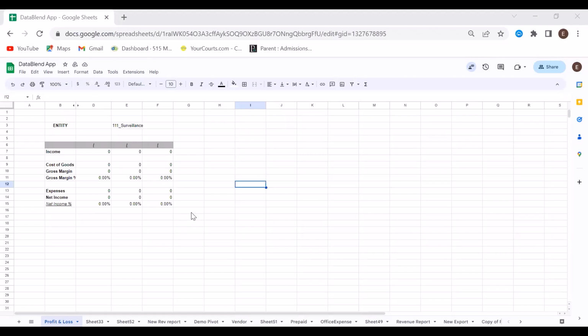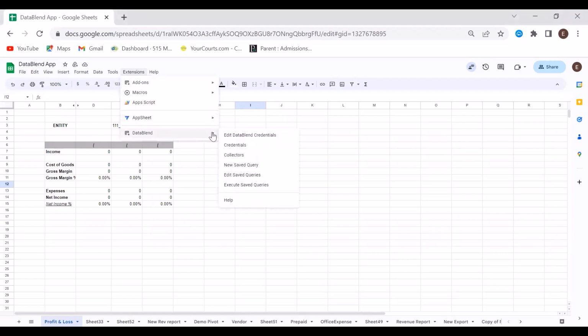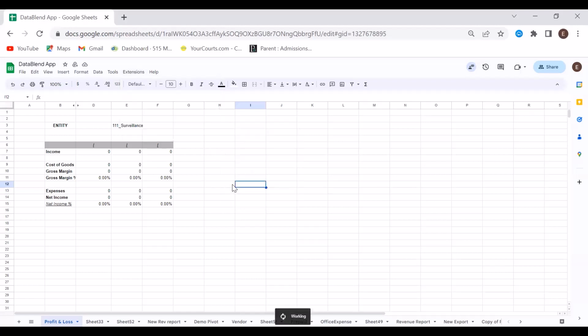So I want to quickly give you an overview of how the DataBlend Google Sheets app works. As you've seen, you can connect Workday Adaptive Planning a number of ways to Google Sheets using scripts. And this is just taking another approach, which is taking an actual Google certified app, which you'll see here under the extensions menu for DataBlend. It connects to your adaptive instance using credentials you provided, and gives you a number of opportunities to either create or execute saved queries, which are either extracts or imports of data to Workday Adaptive Planning. What I want to first show is we can execute a query.